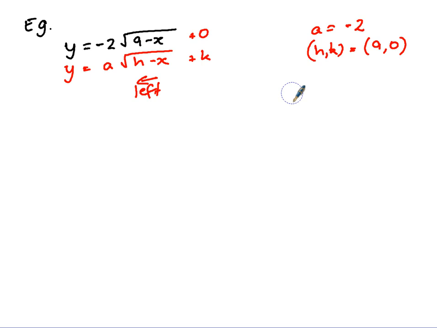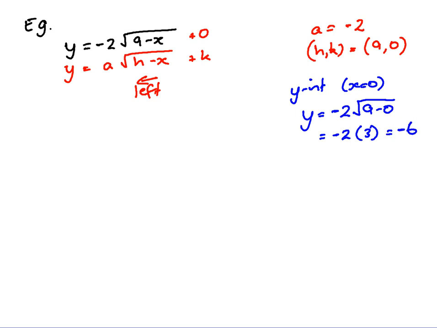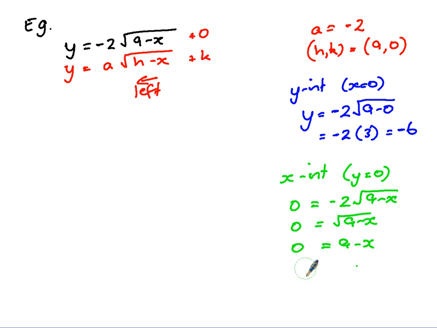Let's do a couple of intercepts. So y-intercept, x equals 0. So let's say y is equal to minus 2 square root of 9 minus 0, is equal to minus 2 times 3, which is equal to minus 6. The last one we could look at, probably don't need to, but just for habit, y equals 0. 0 is equal to minus 2 square root of 9 minus x. Multiply both sides by negative 2, and negative 2 times 0 is 0. Square both sides, and surprise, surprise, we get x equals 9, which also was, of course, our vertex.